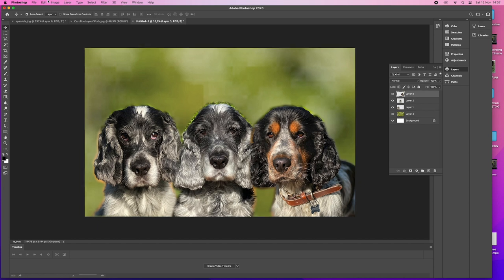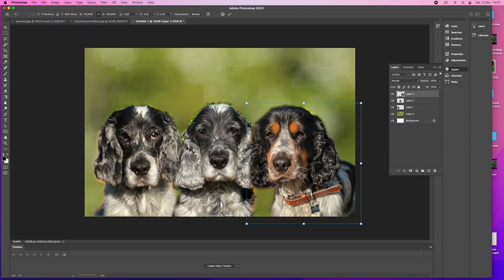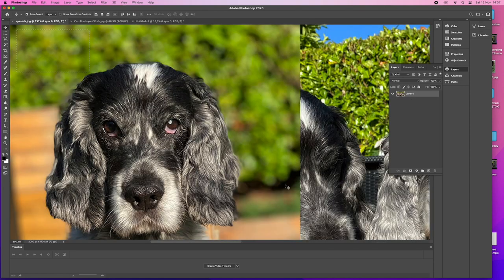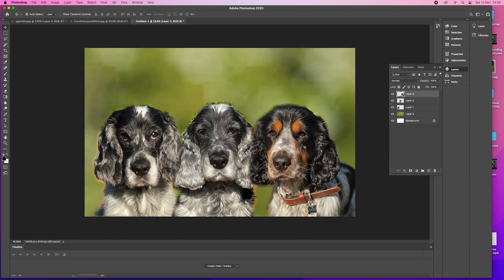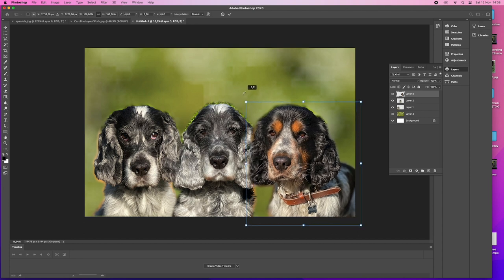So one other tweak that I made to this composition was to the third dog, the one on the far right. In the original photograph of this dog, it was a little bit askew, so the photo was at a little bit of an angle, and I knew when I saw that it would be very easily fixed. So you can just see here from the original photo, it's slightly tilted or leaning. So I decided to just straighten that dog up a little bit in the composition. Wasn't completely necessary, but I noticed it a little bit off in the original photo, and it was very easy to fix in my layout.